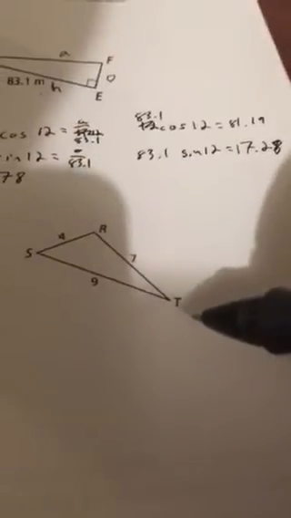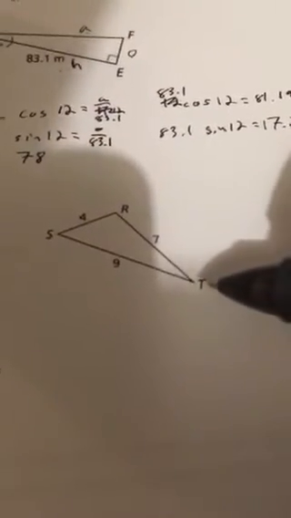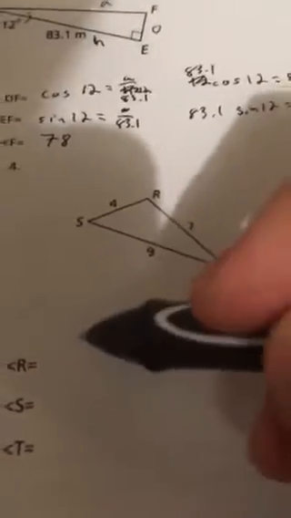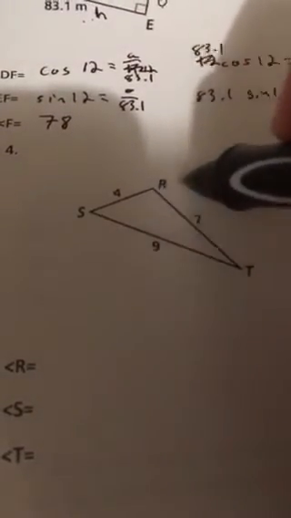Now this one is a little bit longer, so I'm going to write out all this stuff, and then I'm going to tell you what it is on the calculator after I write them all out. So I'm going to write out the equation, and then I'm going to do the algebra. If I look at angle R first, angle R is my C, right? So at the end of my equation is cosine of R.